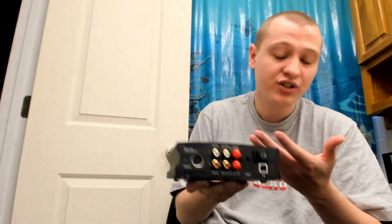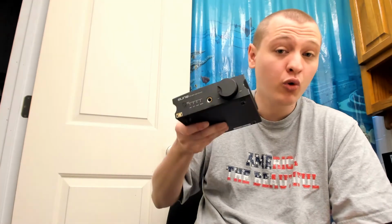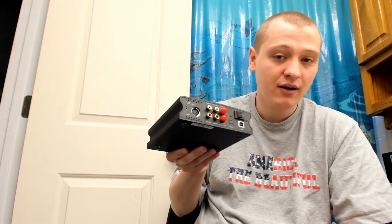So you might want to use this as a DAC for your speakers, but it doesn't really work too well. I would say it started working very well once I installed that FIO DAC. I didn't have enough time to test whether the FIO DAC made it sound better, or whether plugging the speakers back in would sound recessed again. I just don't really like how this sounds. So I'm going to go ahead and end it here.